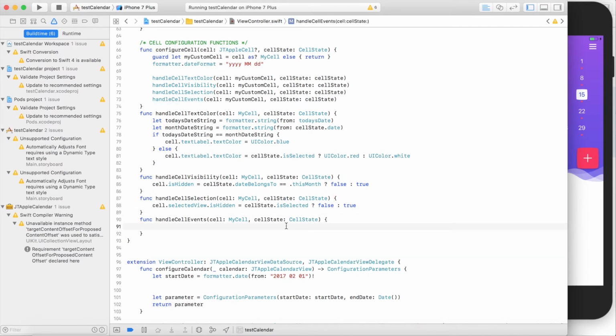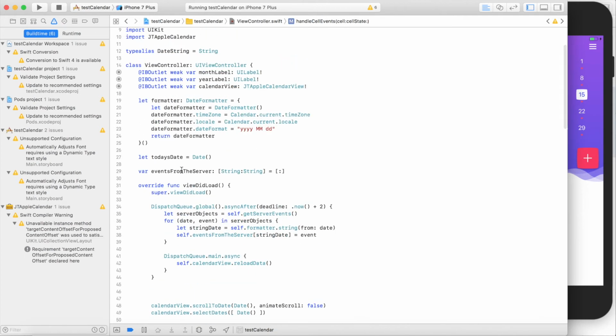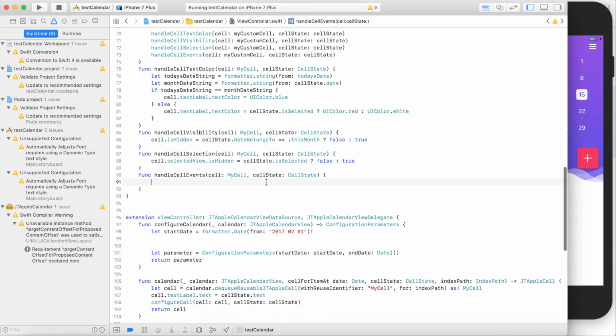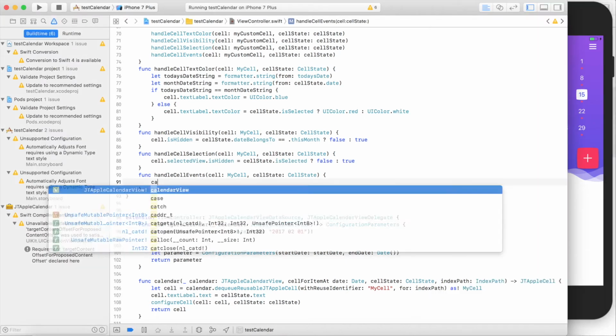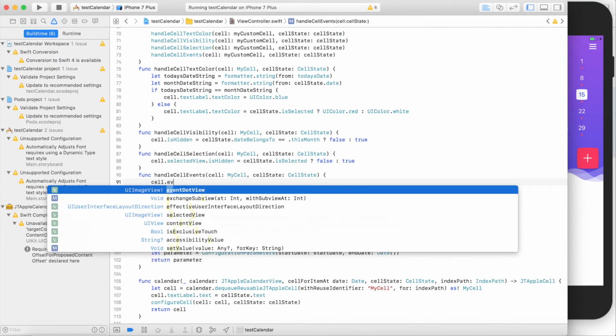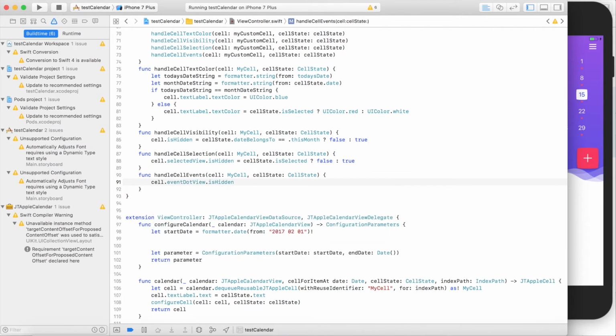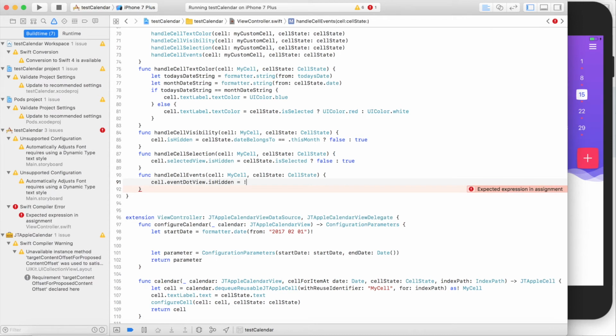So we just need to change the cell's dot view's visibility based on whether or not there is an event that is attached to it. Okay, so cell.event.view is hidden, and we're gonna just set the condition whether or not the events from server contains it or not.